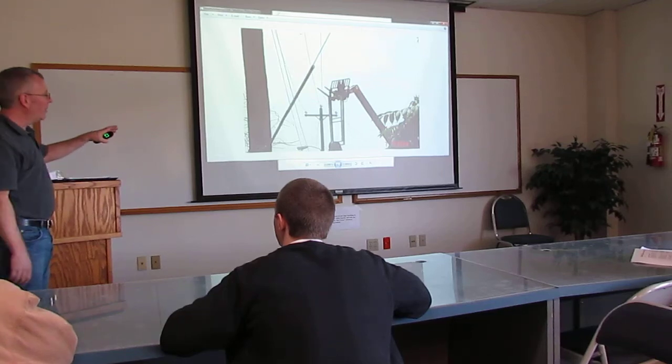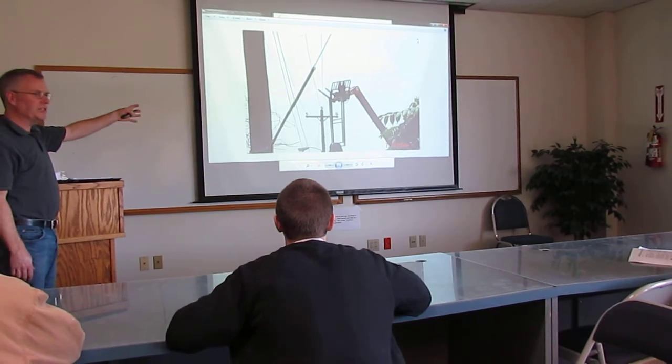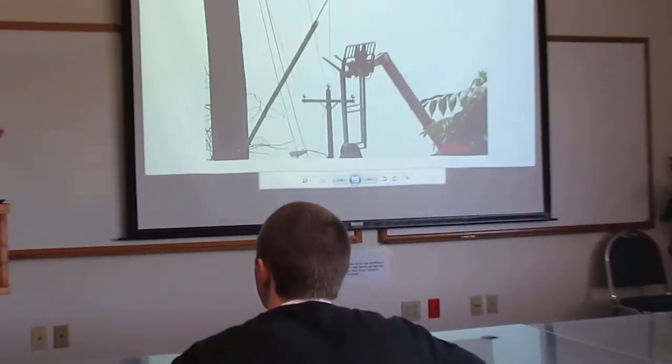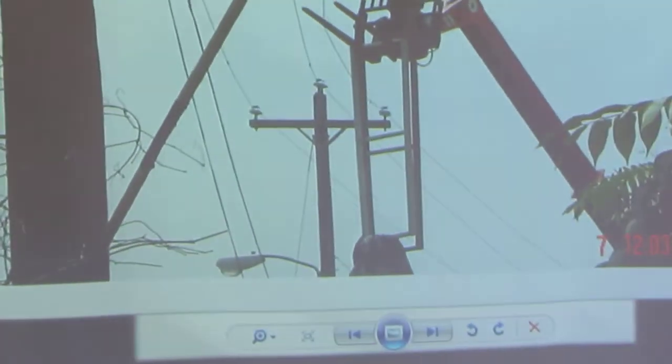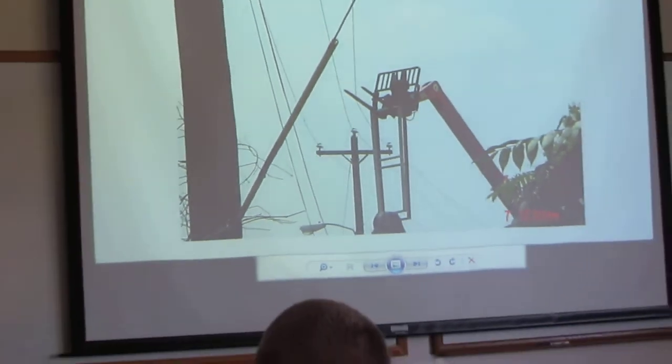It sounds like a lot of power, but this is just typical power — a power line that feeds a residential neighborhood. Considering you guys are in construction, you get up into some of these areas, you can be dealing with right around 50,000 volts of power, so substantially more voltage.